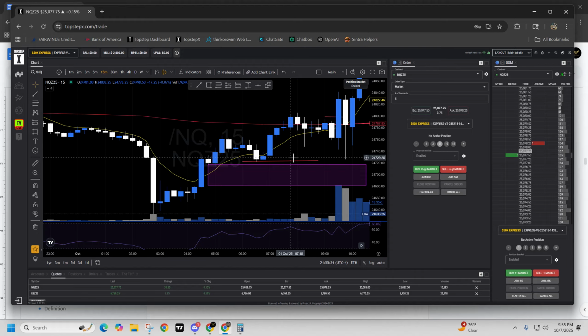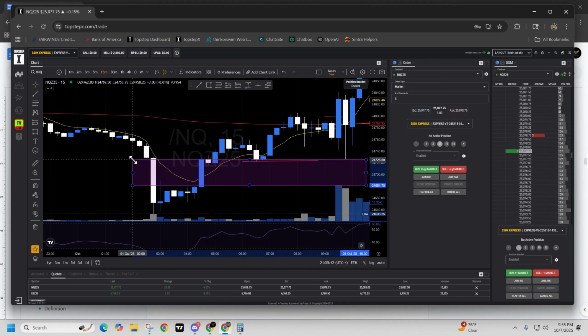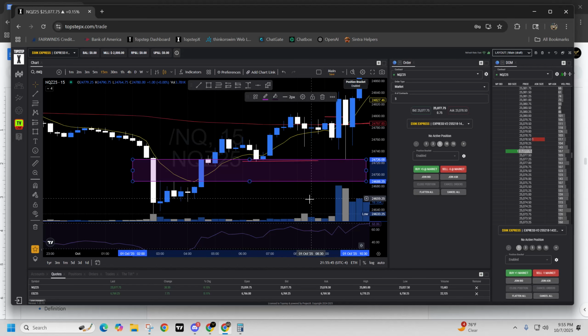So again, all of this stuff... I was just listening to things about fair value gap. Exactly. And all of this stuff is the same thing. If you go to the left a little more, there's an inverse fair value gap. All of that is just a different name for the same words. Call it what you want to call it. It doesn't really matter. Just understand how it works and how it's utilized.